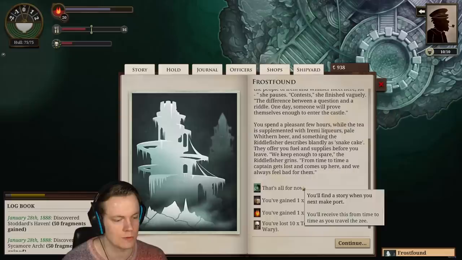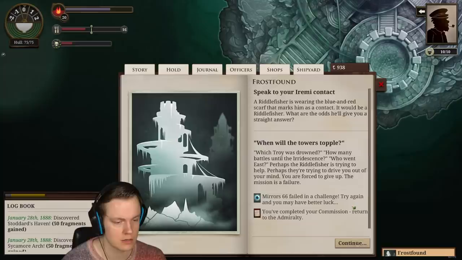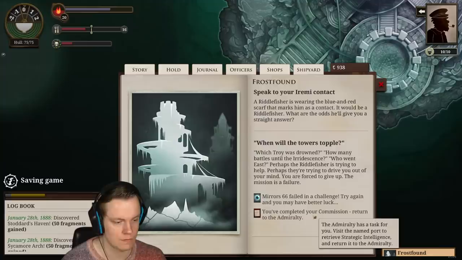You lost 10 terror? That's amazing. I will speak to your Iremi contract. I failed it. Fuck you. You've completed your commission. Return to the Admiralty.